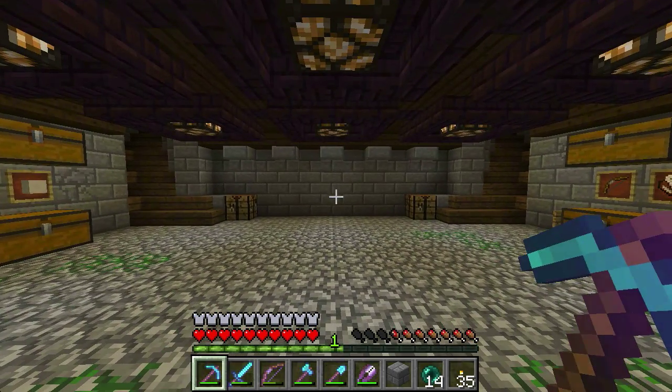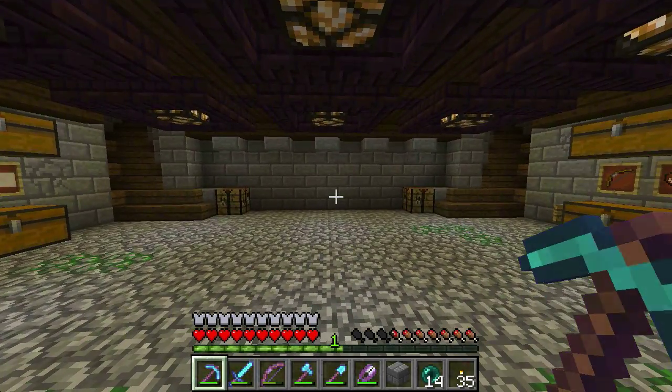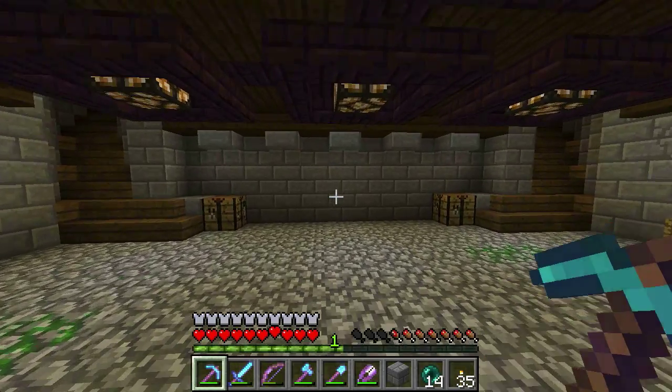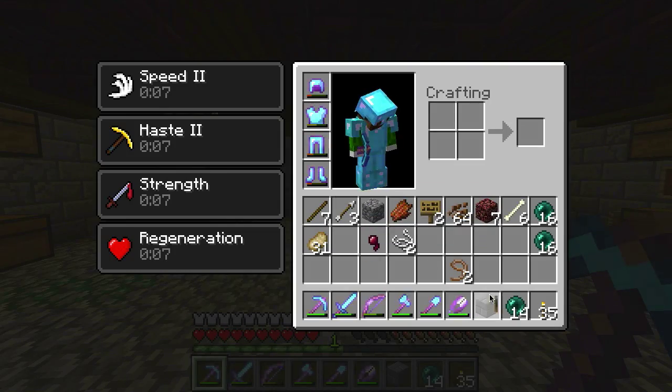Today I'm gonna show you how to make a secret hidden vault with 4 doors. Let's take a look at the one I have set up in my own home, in my own world, and how I did it.